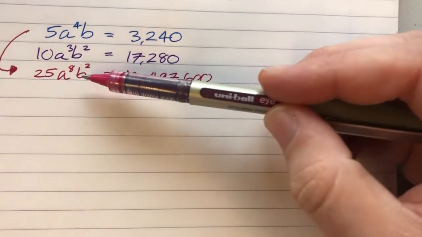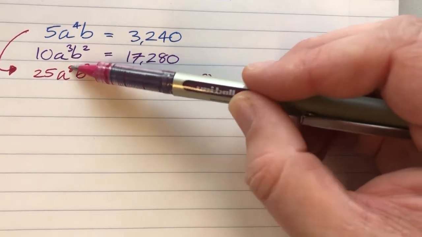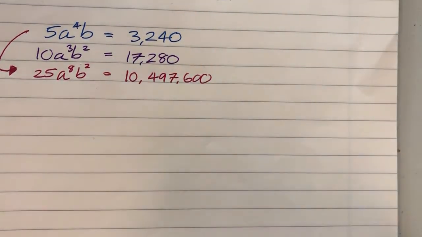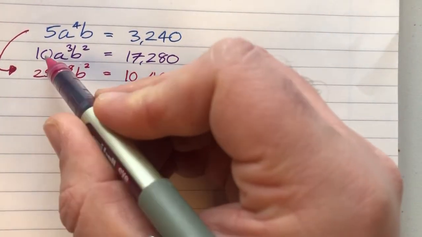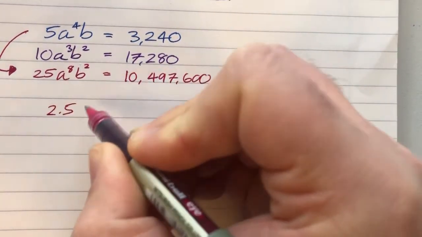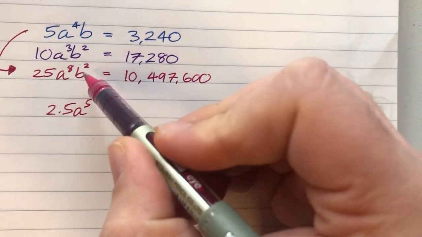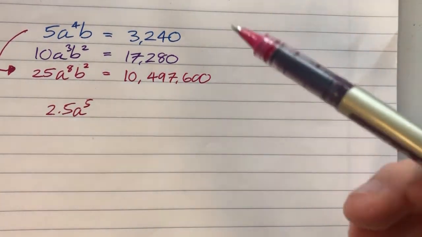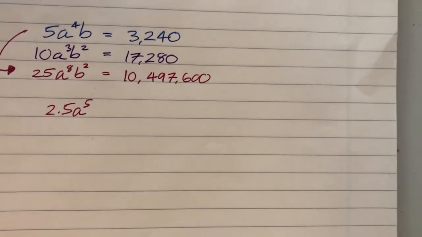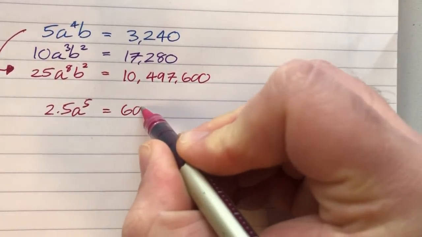And now what I've got here is these two lines both contain a b squared. So I can divide one by the other. I'm just going to notate here. What I've done is I've squared both sides of the equation. Now, dividing one by the other, I'm going to divide the bottom one by the top one because I'll get an a to the 5. Whereas if I divided the top one by the bottom one, I'd get a to the minus 5. So 25 divided by 10 is 2.5. a to the 8 divided by a cubed is a to the 5. b squared divided by b squared is 1. That's why I've squared it in the first place. And then I need to take this number and divide it by 17,280. So that gives me 607.5.